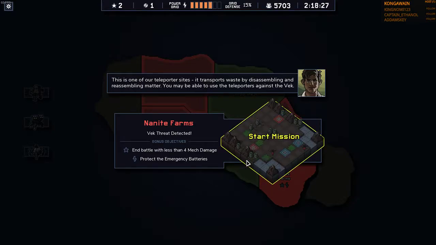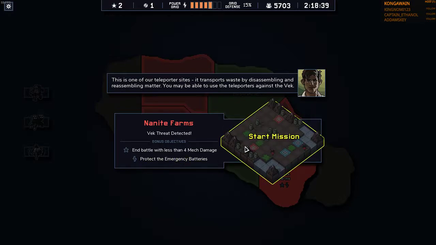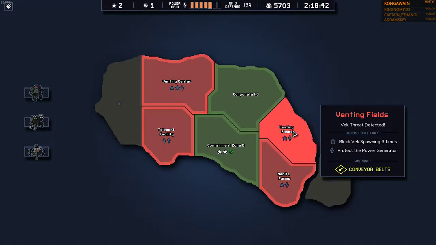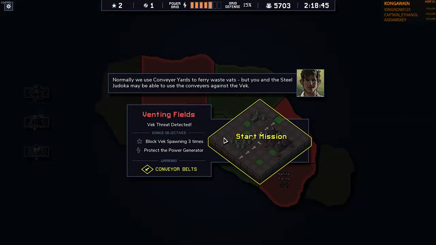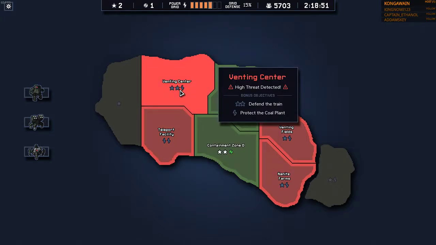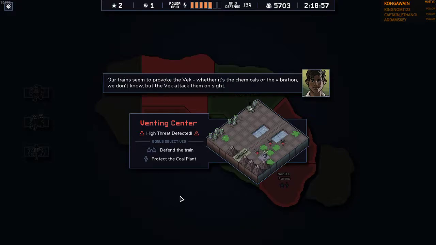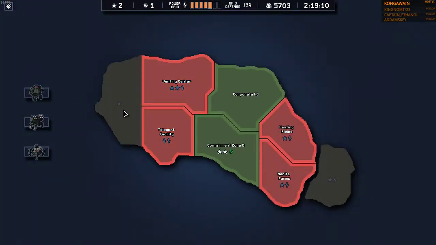What do we got here? Teleporters. Okay. This isn't super great. I'm not sure. Protect the emergency batteries right there in the middle. I don't know. Vending fields, I hate the conveyor belt. Ew, especially with clusters like that. Not a whole lot of the environment to help us out here. What's the layout? Oh, that's right, we already looked, so we got the water we can play with. We might do this right off the bat, just to try. Then again, if we don't end up defending the train, this really isn't worth it if we can't defend the train. It's not worth it at all.